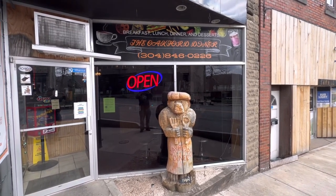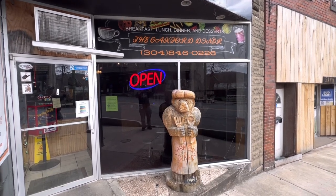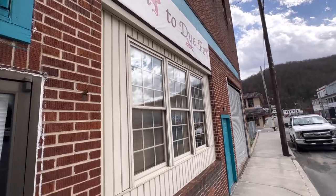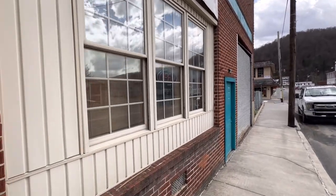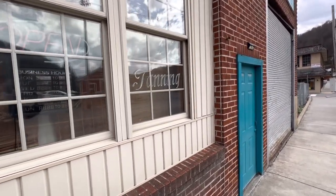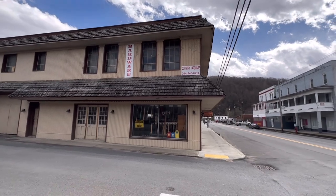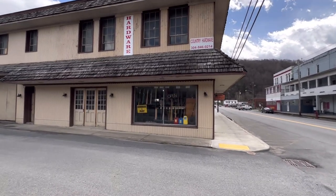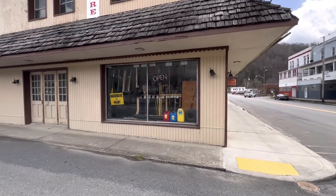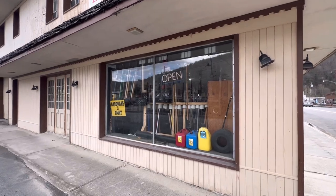That might be one of the coolest things I've ever seen in front of a diner. 'Hair to die for' — which reminds me, I do need a haircut. Along the road is the hardware store — Country Hardware — and this is your typical country hardware. Actually, not your typical country hardware, because you get one of these things.